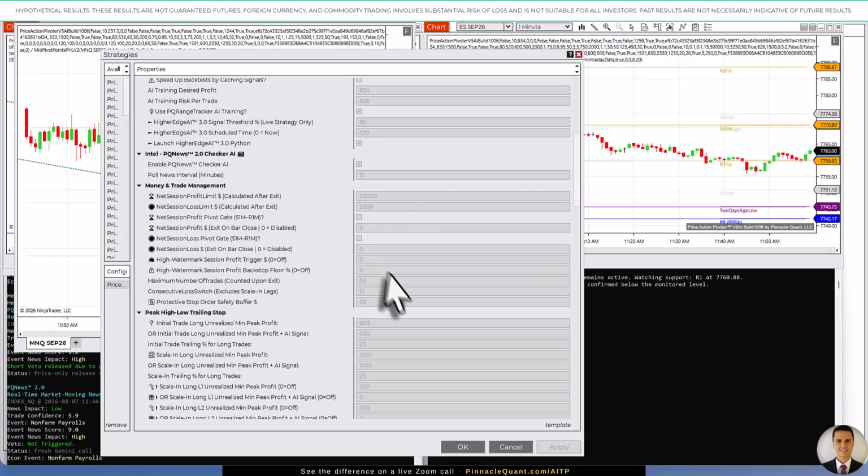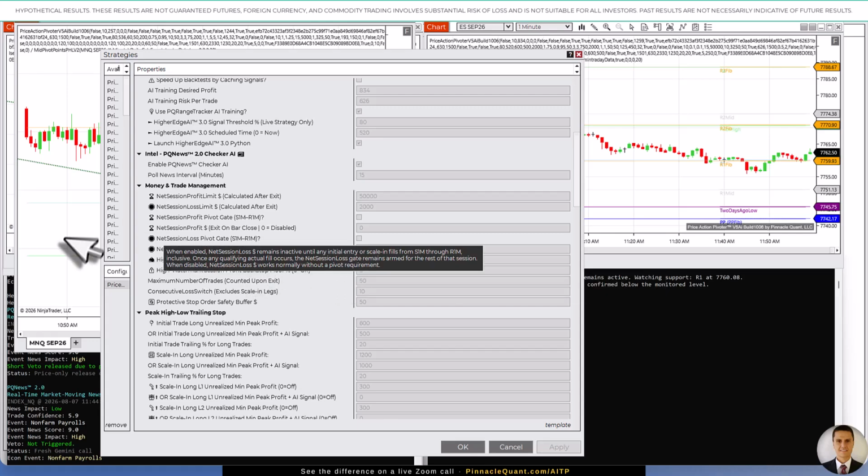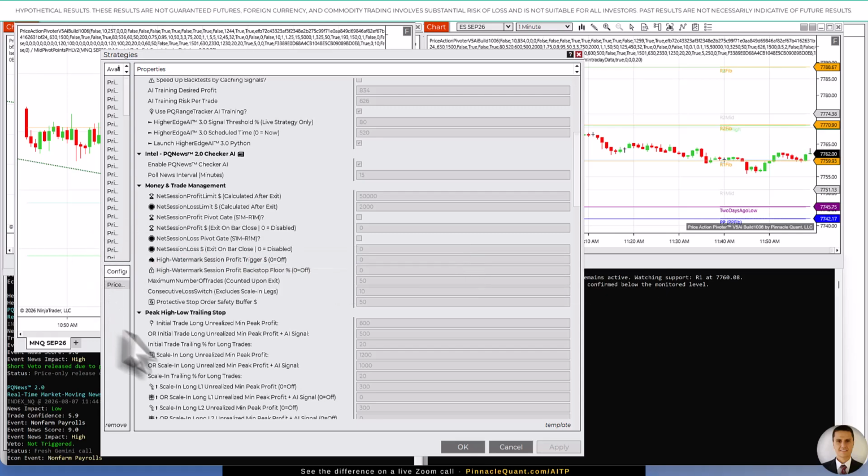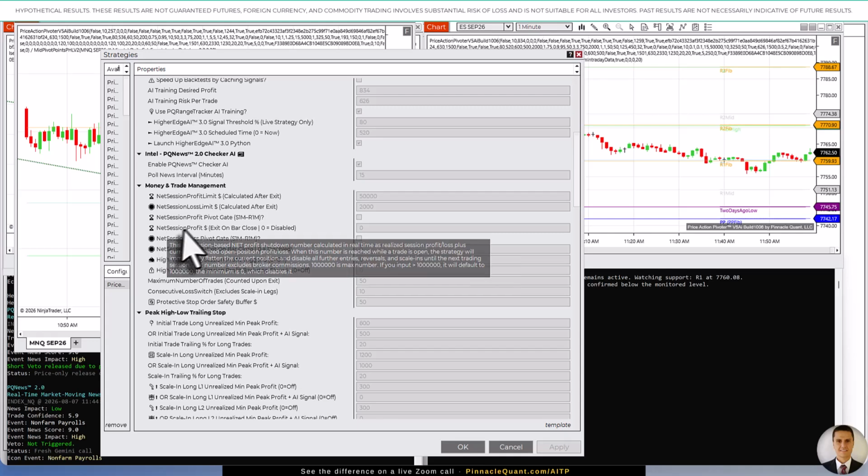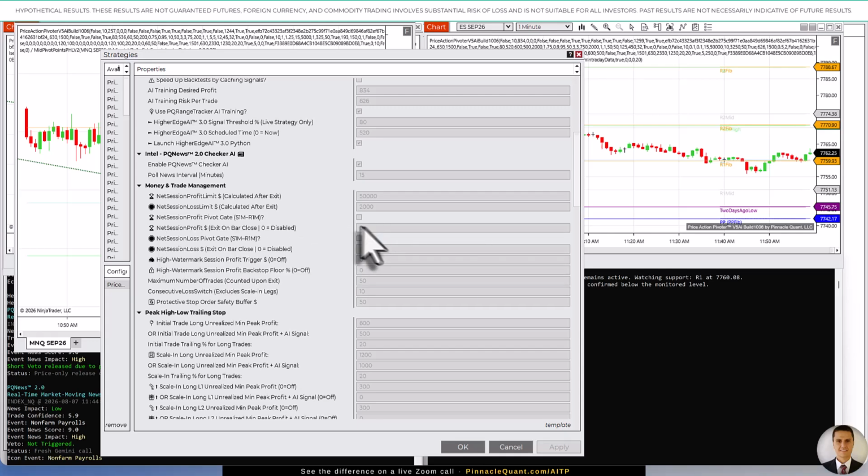But you could have used, guys, the high watermark. If you don't have the propensity to take risk when you're up, then using high watermark and other tools, you can be very explicit about it. You can say, if I'm up $2,000 net session profit, the profit gate right there, then you will literally exit from whatever trade you're in upon bar close, because this is a bar close strategy. It calculates on bar close, and it will try to book that $2,000 profit for you right off the bat. So you could be done. That's something you want to consider.